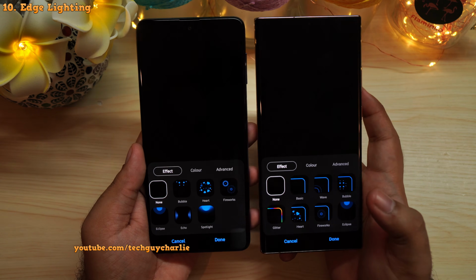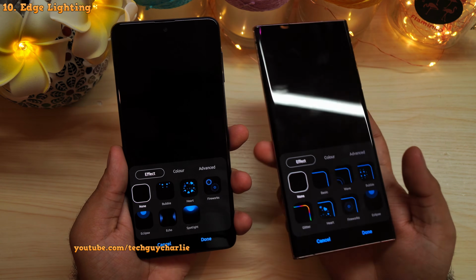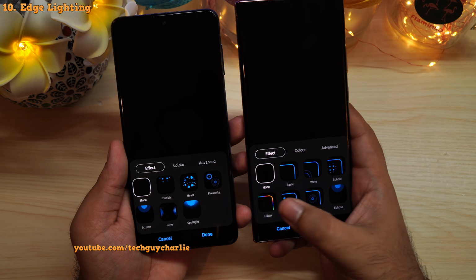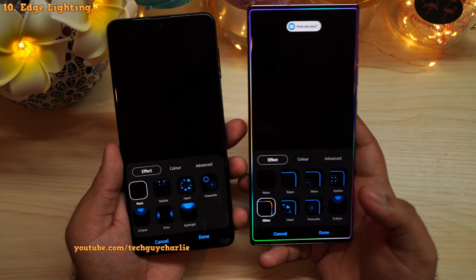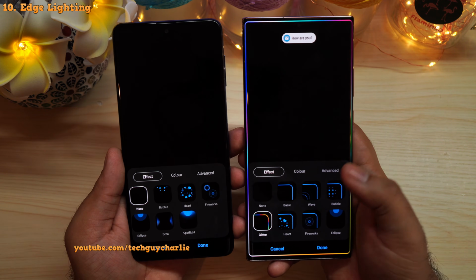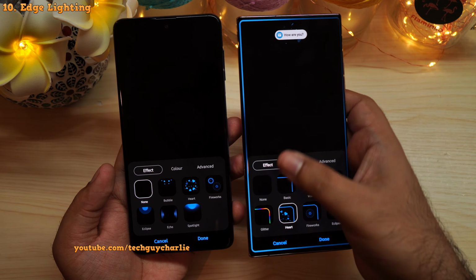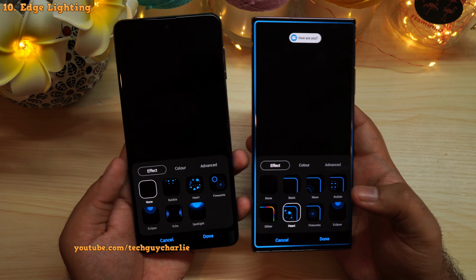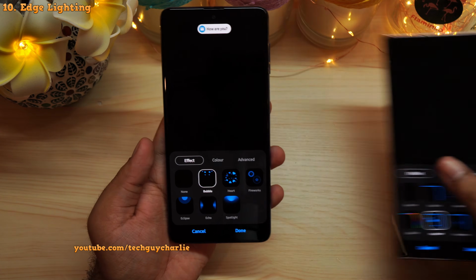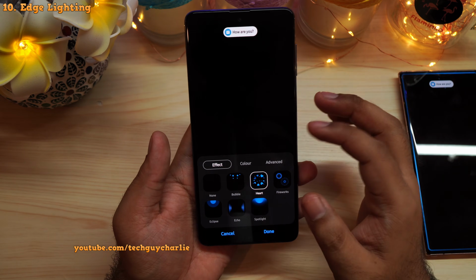Now unfortunately, the edge screen lighting is very different on the Galaxy M51 compared to what you get on Samsung flagship phones like the Galaxy Note 20. So they haven't included the glitter effect. This is one of the best edge screen lighting effects, so this has not been included. And also they haven't included the effect that makes the edges of the screen light up. So these are just basic effects on the M51. They might add the edge lighting effect with an update later on, but still I think it's a step in the right direction.